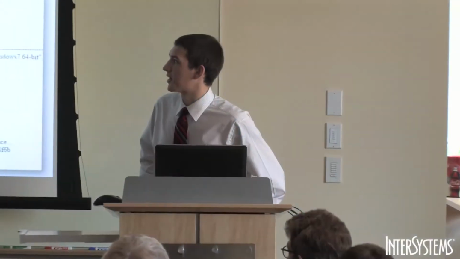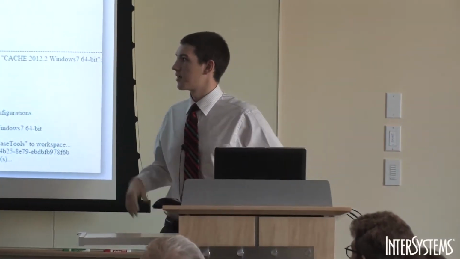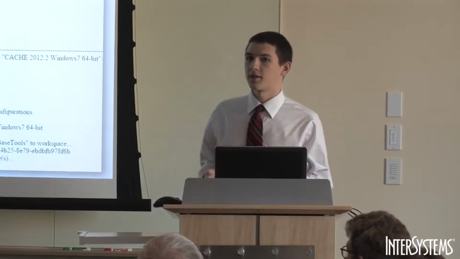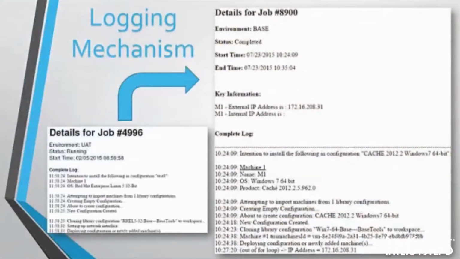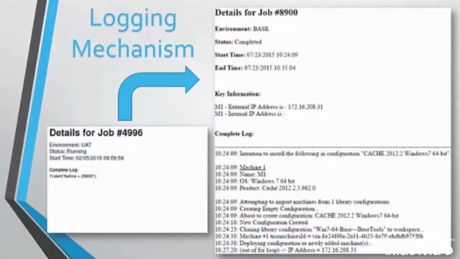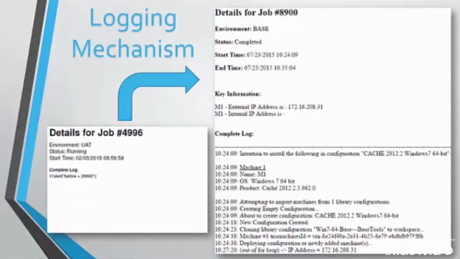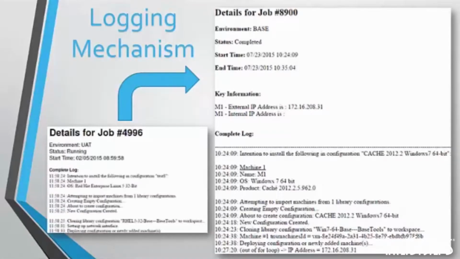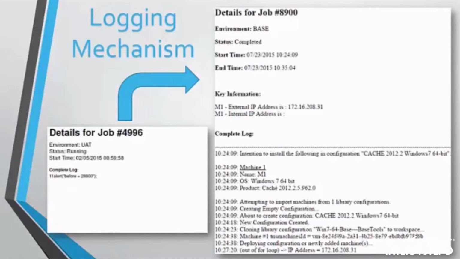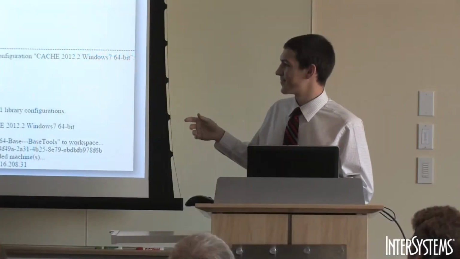So I worked on the logging mechanism, which is basically a real-time log that tells the user what the installation status of the machine that they're trying to create is. At the beginning of the summer, the log looked like what you see here on the left, where the log would pop up and then disappear and just show some random bit of JavaScript. I recreated the logging mechanism to look like the old one, which is what you see here on the right, but it actually works this time. So the user can use it and see the current installation status.